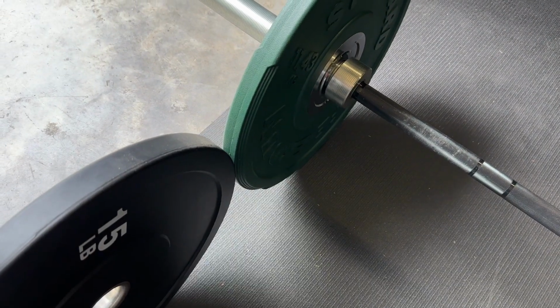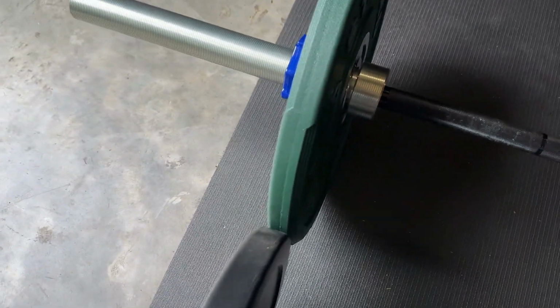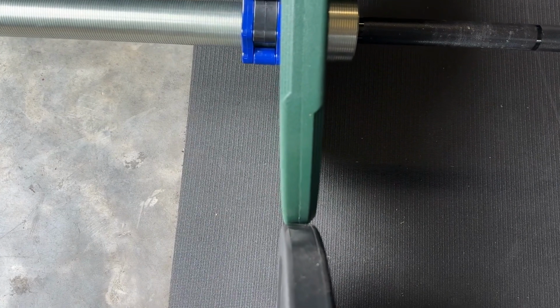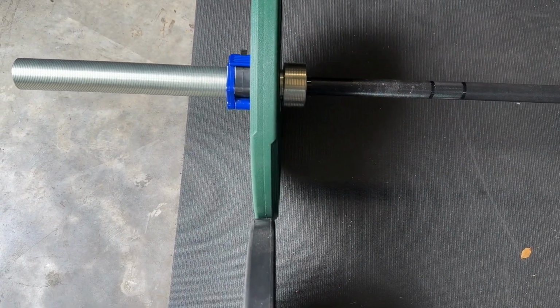They are pretty thin. So I have a 15-pound bumper plate that is about the same width, but this is an accurate 25-pound weight, but it's really nice because it takes up less space when you're trying to store it or when you're trying to load up your bar, so you can add more weight.